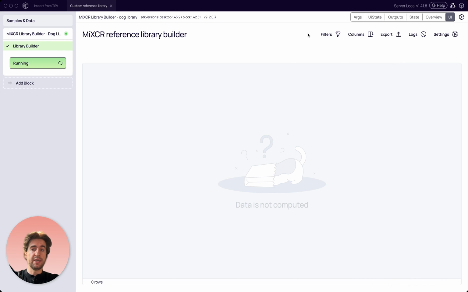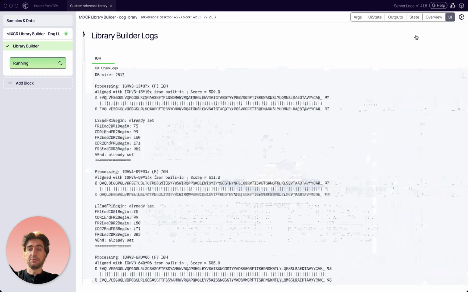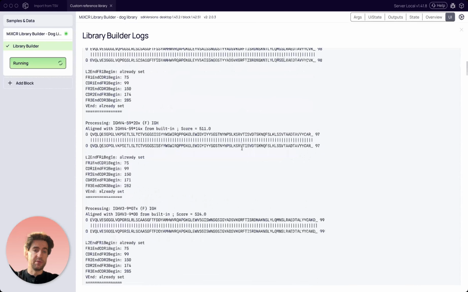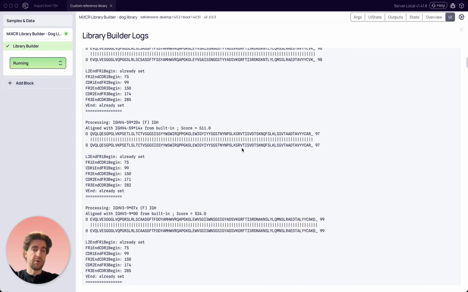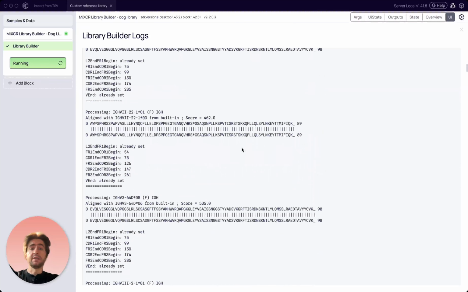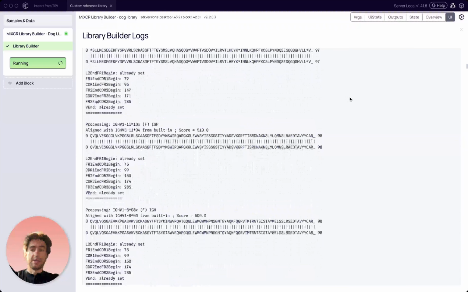While we're waiting, we can also look into the logs and we see how each gene from our files is being parsed and identified against a known species. The reference points are inferred, and the library is being created.